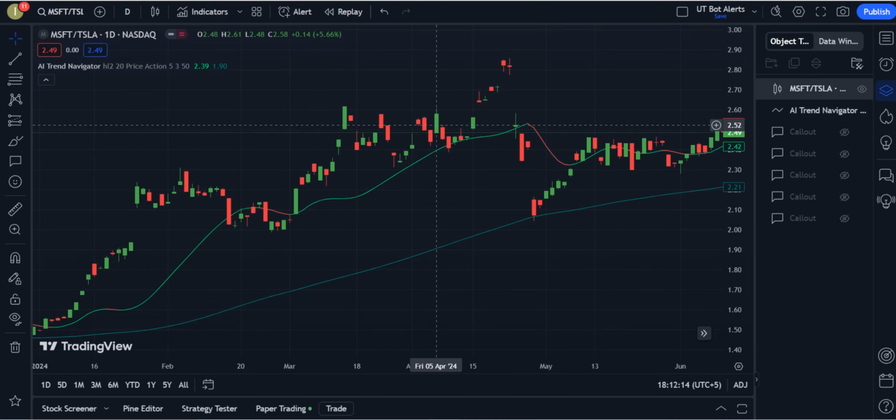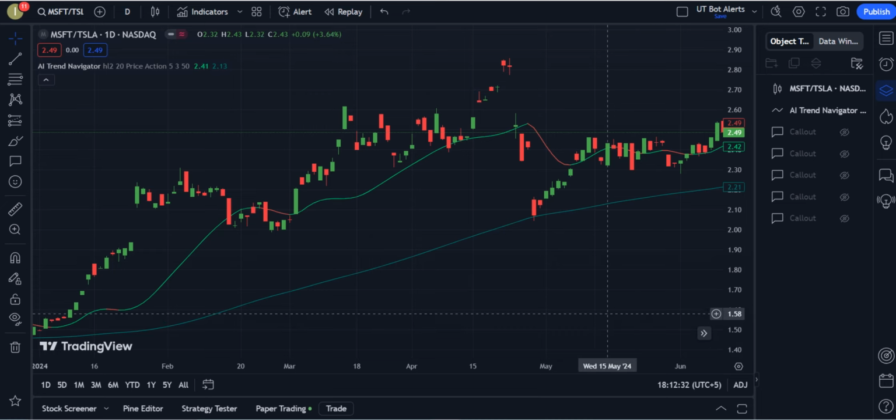So the candlestick bars that you see here, the green and red bars, are the visual representations of the fluctuations in the price ratio of Microsoft to Tesla stock. What you see here on the right, the number on the very top is 3, on the very bottom is 1.4. This is not the price of the Microsoft and Tesla stocks. It's actually the price ratio. And the price ratio, as I've mentioned earlier, in this case, is the price of the Microsoft stock divided by the price of the Tesla stock.